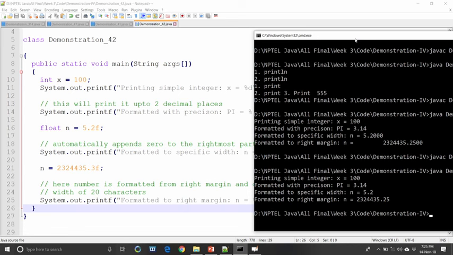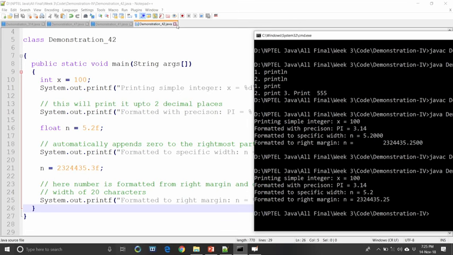So, you need to be very careful while you are using printf. If you do not use printf, but simply println, none of this is applicable and no formatting is possible. But println is very simple: although it will not do any formatting for you, it will print the right value. So, sometimes it is very safe to use the print or println method instead of printf in Java.